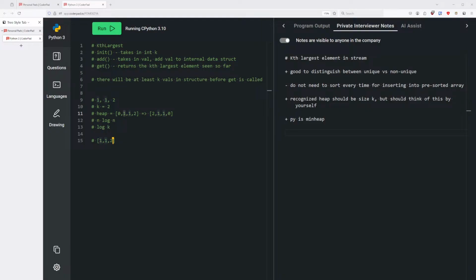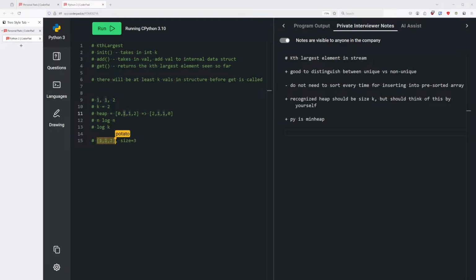So, okay, wait. If the size of my heap is limited to 3, because if we're given k as 2, then that means the max size can be 3 because it's 0 indexed.